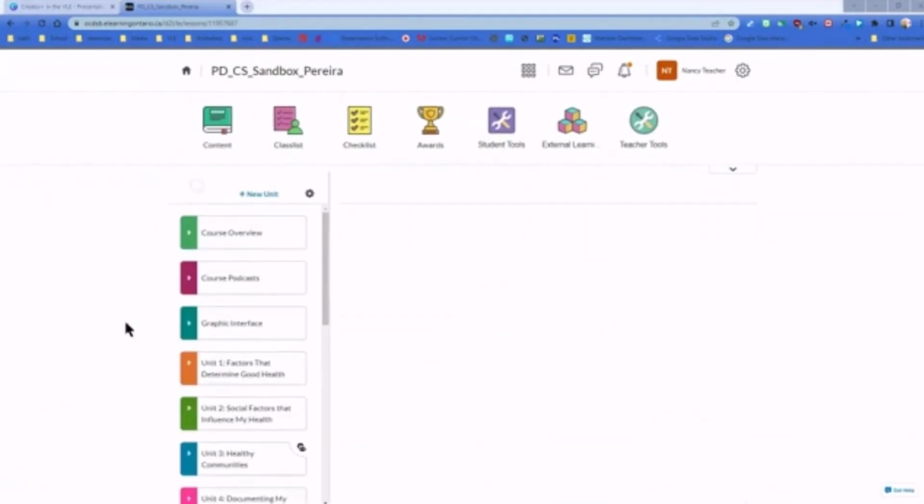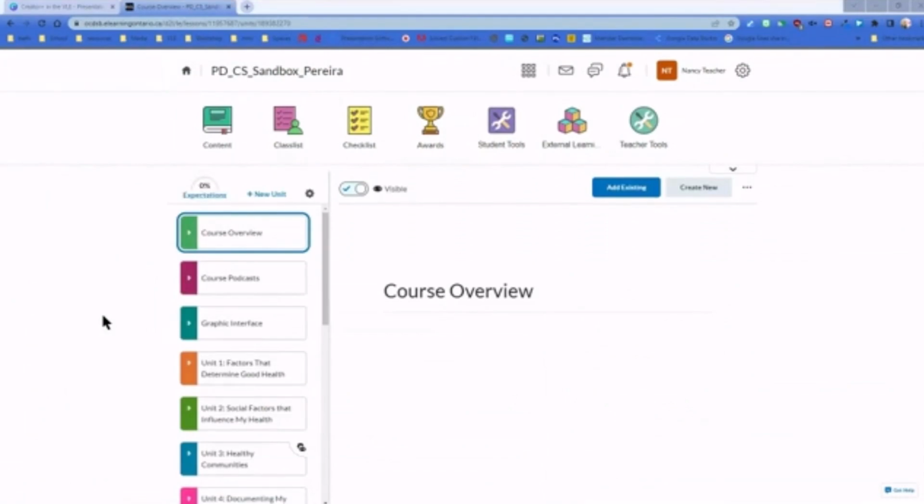And then here you would select the area where you want to insert your practice. Practice is basically kind of instant feedback for students. It won't record any marks or anything. So if they're reading a topic or a unit and you want to do a quick true or false question or a multiple choice question, just for them to follow along and see if their understanding of the actual topic is on par with what they're learning, then you can add one of those in.